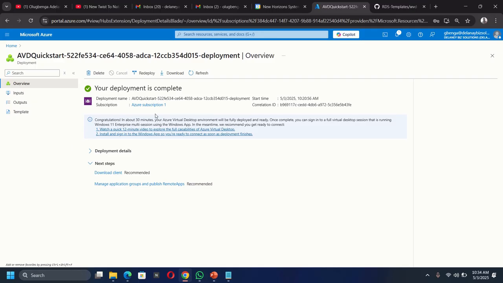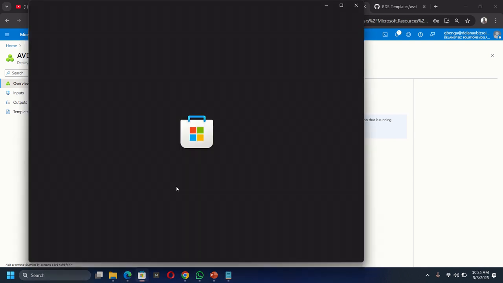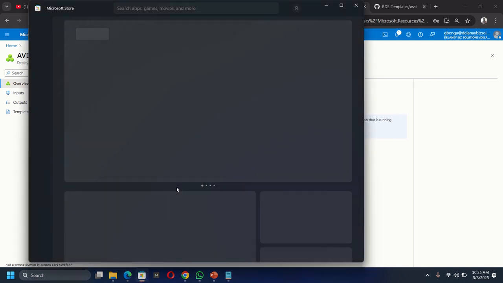So what I would do now is to look for the app. The app is called Windows app. Now you can go to this place, that's the Windows Store, to install it if you don't have it. So it's called Windows app. If you get to the Windows Store, just type Windows app.